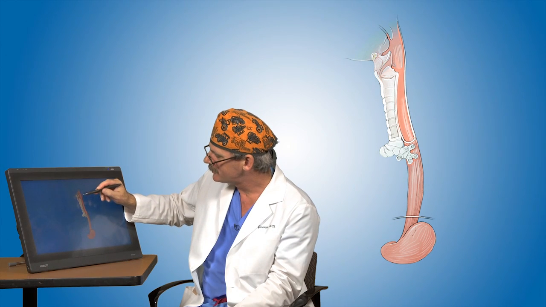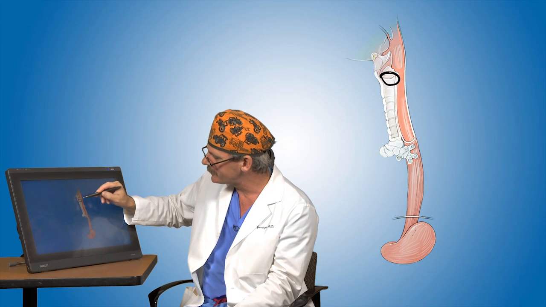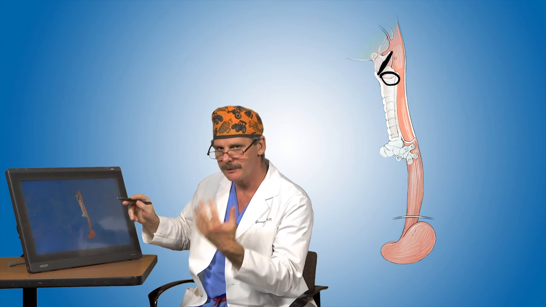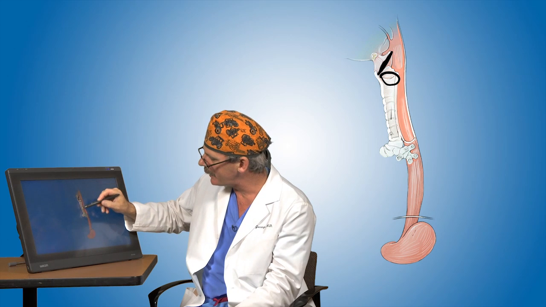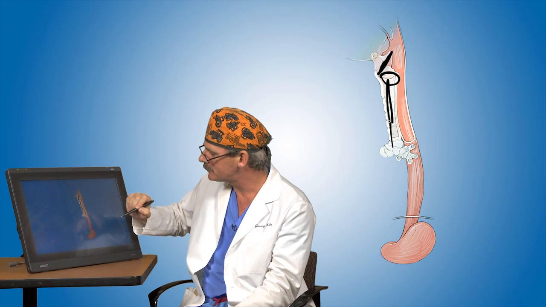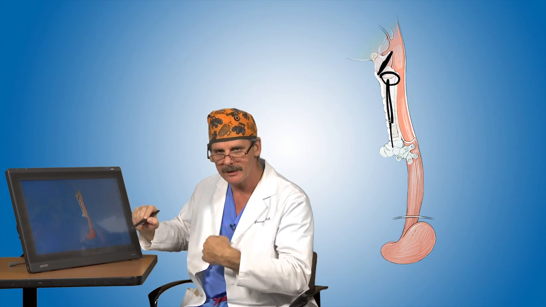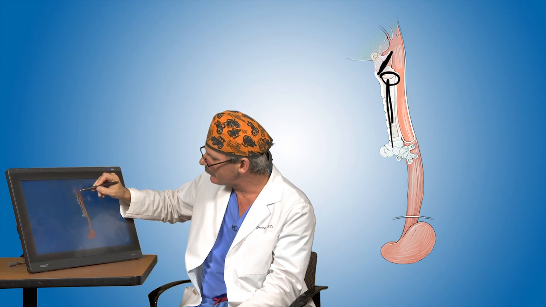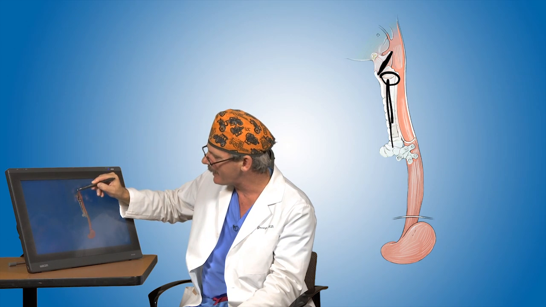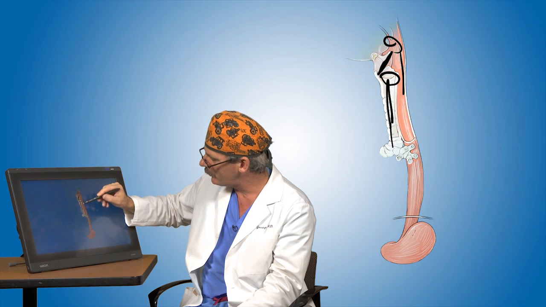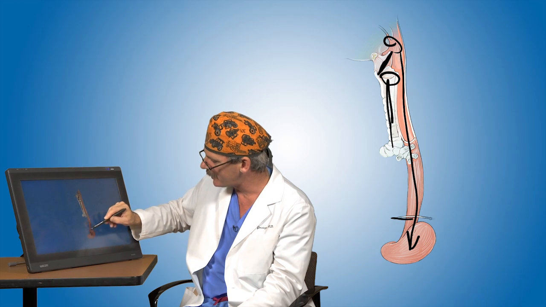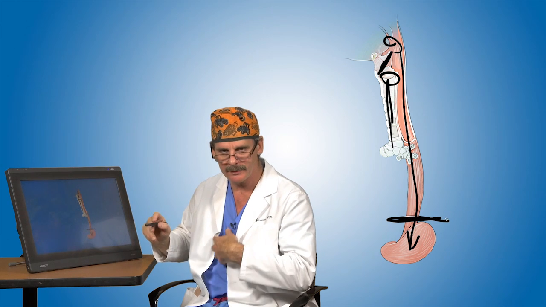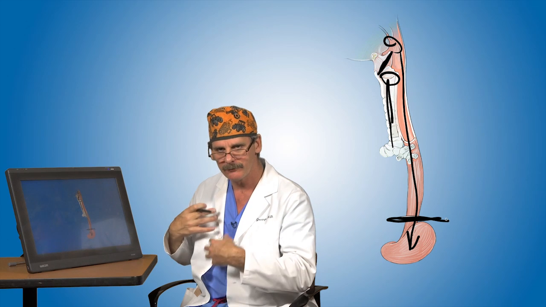This diagram shows a trachea. There's the vocal cords here, the epiglottis, which keeps you from inhaling food, and the trachea, which is the tube that moves the air in and out of the lungs. Here, in brown, is the esophagus going from the back of the mouth all the way down to the stomach across the diaphragm. The diaphragm is the breathing muscle that separates the abdomen from the chest.